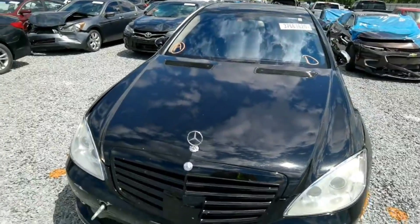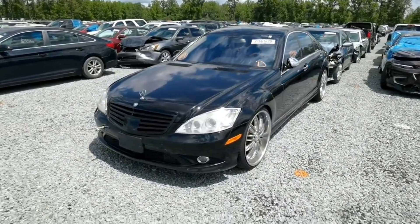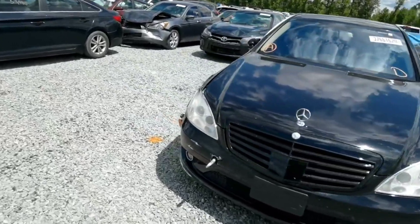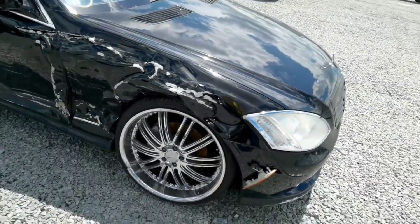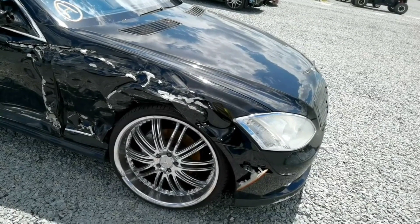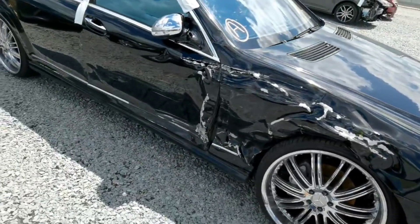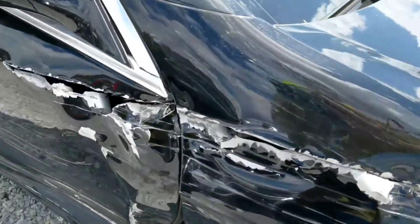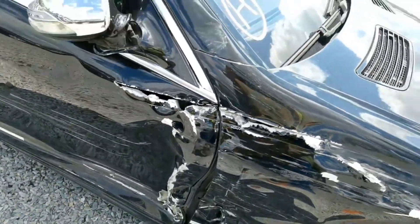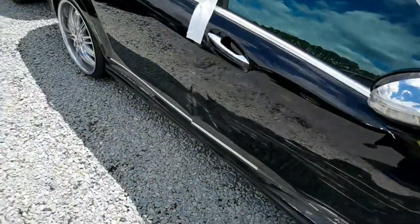I am afraid to go check out the other side. Let me get a picture of this for the thumbnail. I am afraid to walk around here - wait a minute, no no no. It's listed as a run and drive but damn - fender, door, rear door - yeah, this thing needs a lot of work. That's a parts car. Look at that - it's like Wolverine just hit this right here, straight Wolverine.